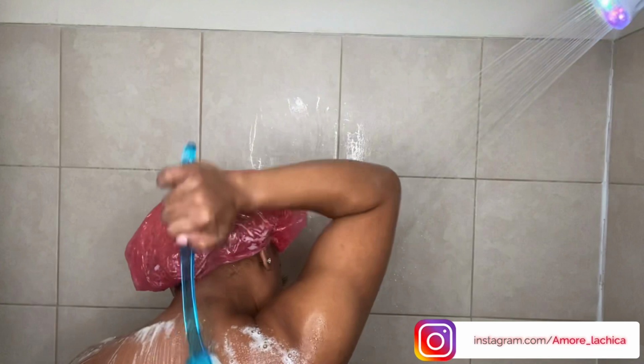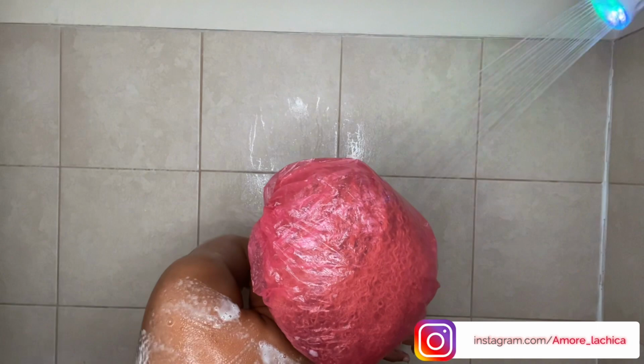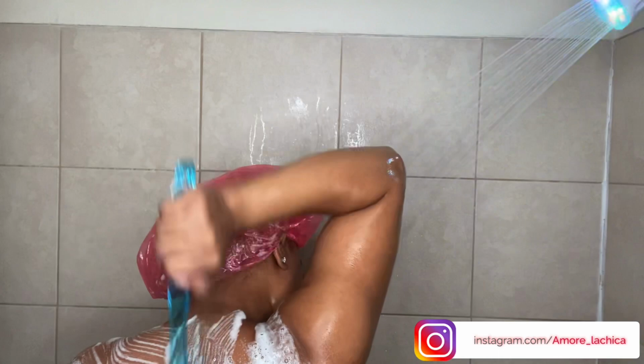And this feels so good. Then once I take the shower and rinse all of that off, my back just has a really, really cool sensation to it. It just feels amazing. Y'all have to really get you some of that body wash. If I'm not mistaken, they sell the body wash at Walmart. They also have some for fatigue and anxiety as well. But yes, girl, scrub that back. Get that back clean, girl. You gotta get the back of that neck, period.